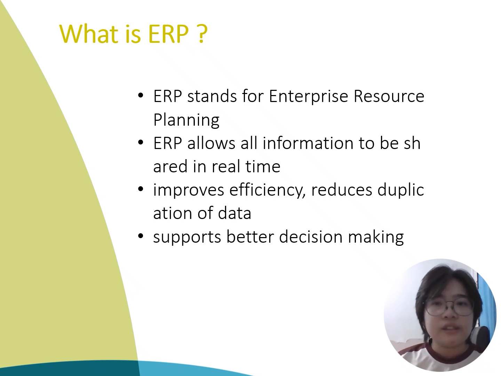An ERP system integrates different business functions such as finance, production, inventory management, procurement, and sales into a single system. Instead of departments working separately, ERP allows information to be shared in real time. This improves efficiency, reduces duplication of data, and supports better decision-making. SAP S/4HANA is one of the most widely used ERP systems and was used throughout this assignment.